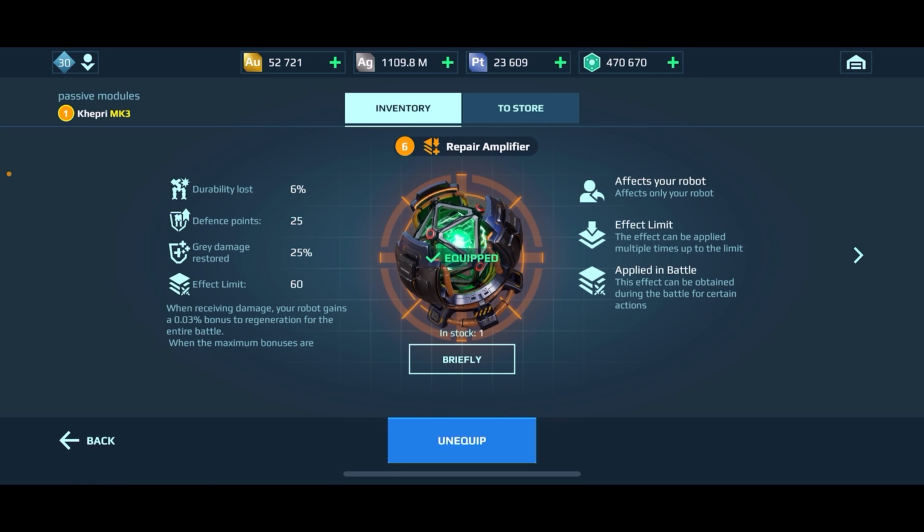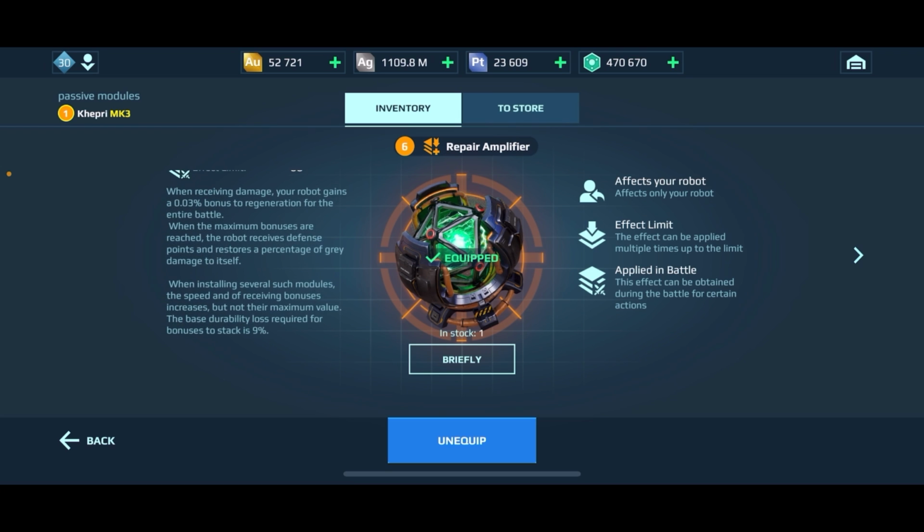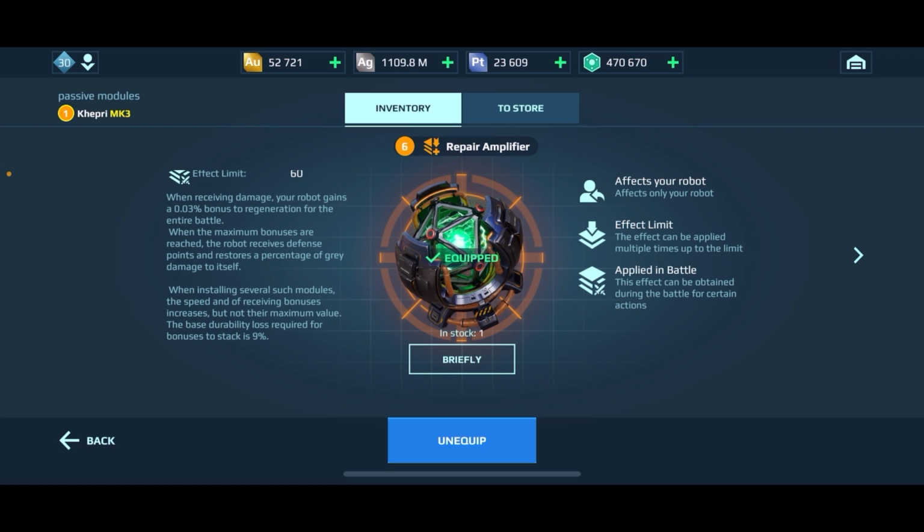So we're going to look at the details of this first before I start breaking it down. Durability lost 6%, defense points 25, gray damage restored 25%, effect limit 60. When receiving damage, your robot gains a 0.03% bonus to regeneration for the entire battle. When the maximum bonuses are reached, the robot receives defense points and restores a percentage of gray damage to itself. When installing several such modules, the speed of receiving bonuses increases, but not their maximum value.